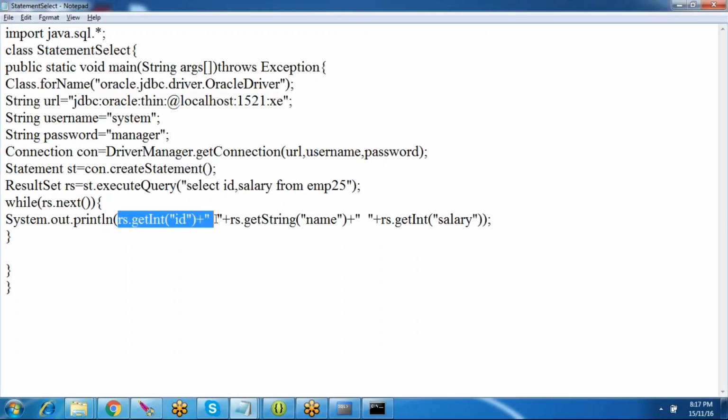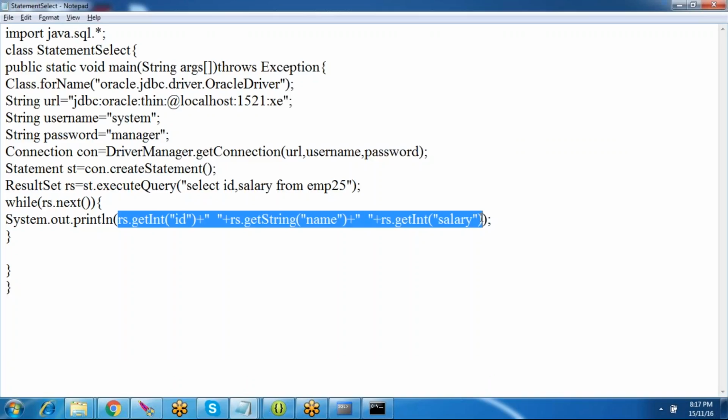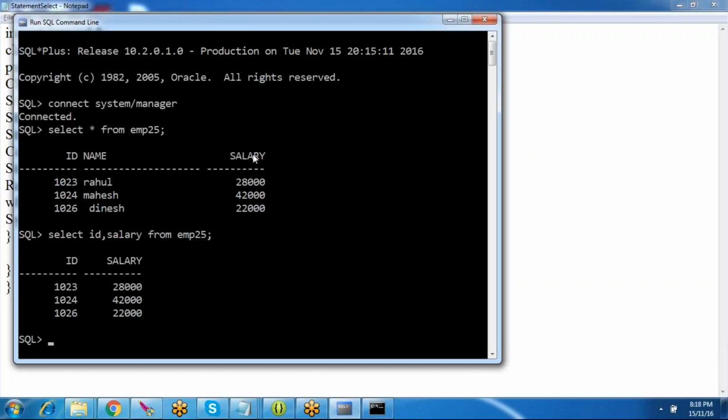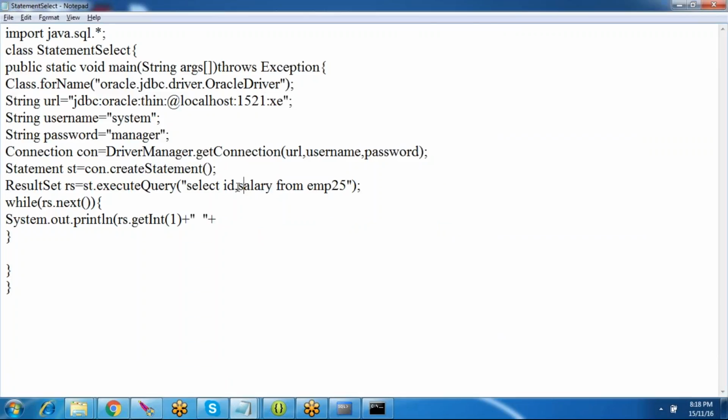Now if I want to write the same thing here, you just write rs.getInt(1). We can take the column name or the index. After this, the salary is column 3 in the database, but in this query the ID is 1 and the salary is 2.